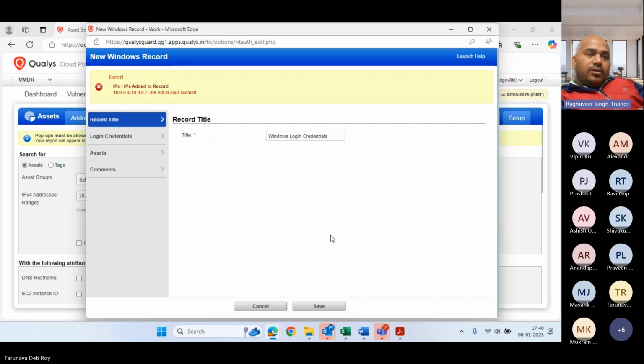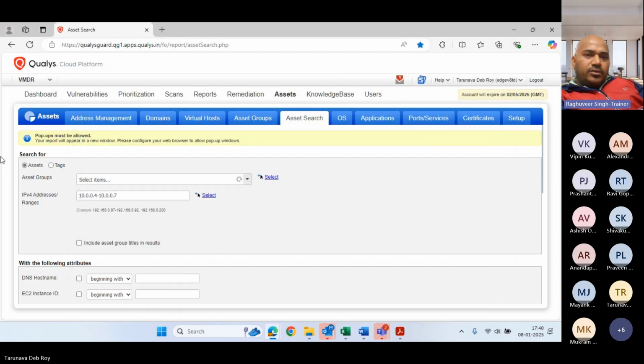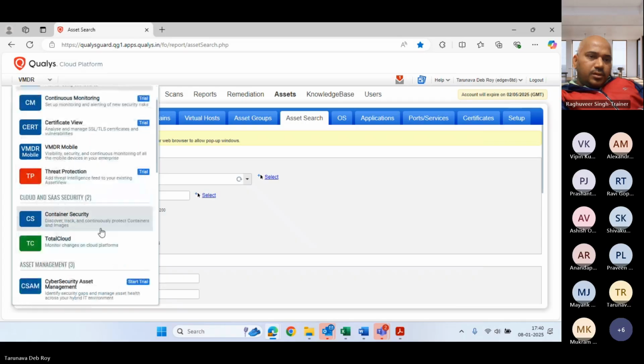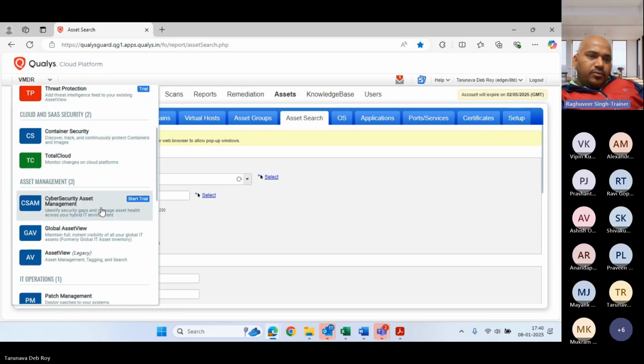Or do one thing, go to asset inventory, not from here. I'm saying go to global asset view. Other module. Asset view. Global asset view.